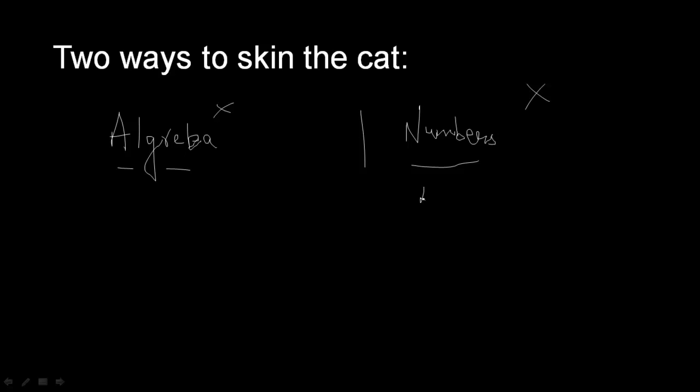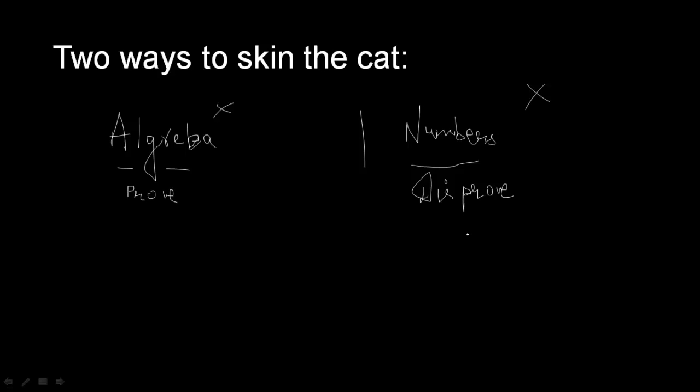Now understand the importance of numbers and the importance of algebra. Numbers are going to help you to disprove quickly. So if you want to disprove something, numbers are the ones. Similarly, algebra will help you to prove something. On the other hand, if you want to prove something, numbers are not going to help you. If you want to disprove something, algebra is going to take a whole lot of time. So make sure you know both the weapons, and apply both the techniques to the question.